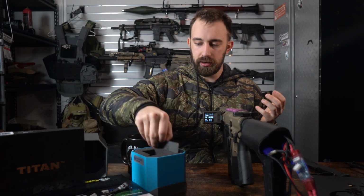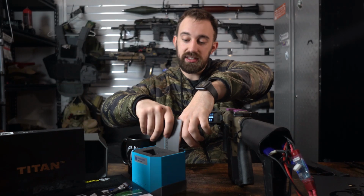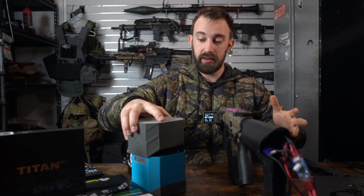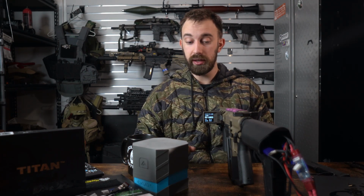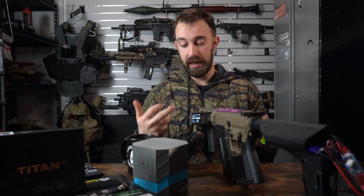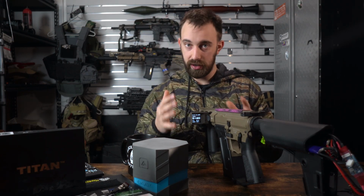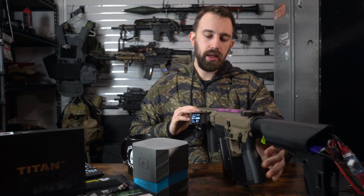Somewhere, one of the QR codes on here I had to scan, and it was like five QR codes deep before I was able to find the proper QR code to scan for the actual manual. And the manual is just blanket information. It doesn't give you any information as far as how to customize and how to do whatever you want with this. So it's very, very confusing, and I don't like it for that either.